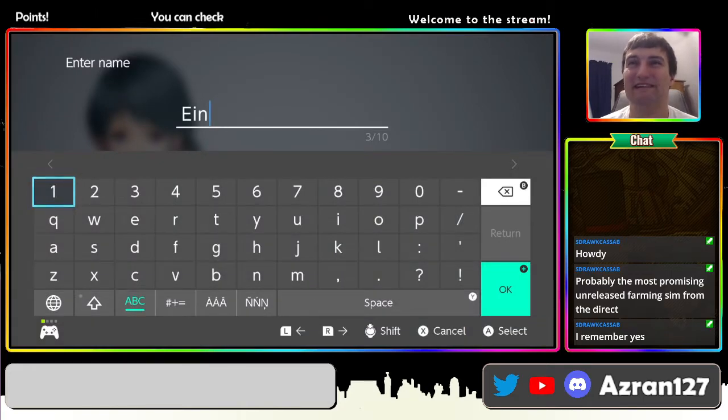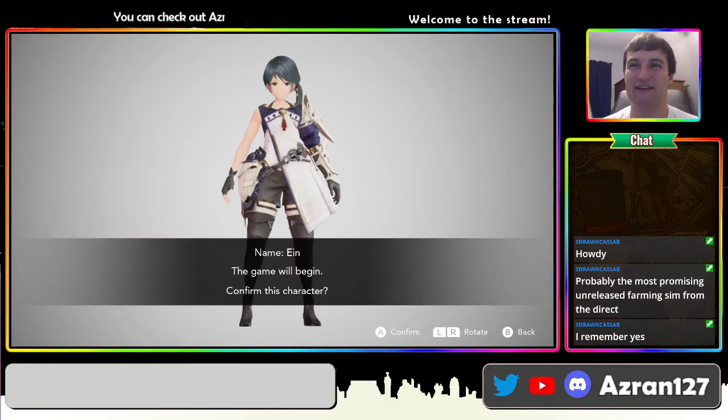Default name is Ein. I'll take it because I hate naming things. I'm so bad at it. I mean, sometimes I put a lot of effort into nicknaming Pokemon, or I'll, like, do some research and stuff to find a good nickname, but this is not a Pokemon.